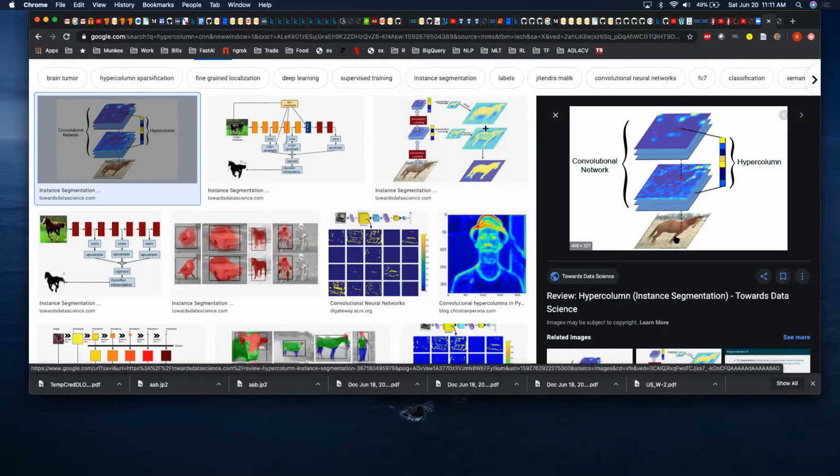And to do that, let us say you start with a 224 by 224 image, run it through ResNet 18, and come down to something like a 2 by 2 block. Now you need to match these 2 by 2 pixels to something on this 224 by 224 block. So all you do is take this 2 by 2 and upsample it to 224 by 224, and the layer before that will be a 4 by 4. Do the same thing, upsample that to a 224 by 224 size. So now each of these resolutions at the upsampled scale has one pixel that can run through all these layers. And that's what this hypercolumn is; this is what the algorithm looks like.